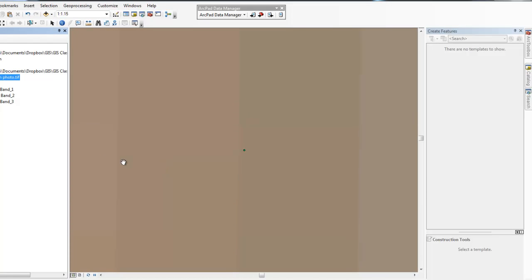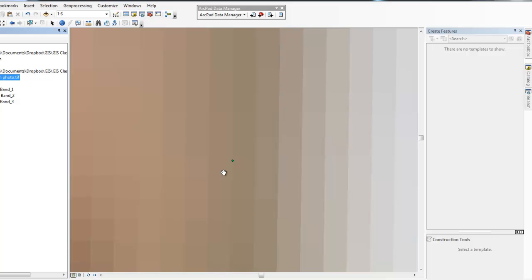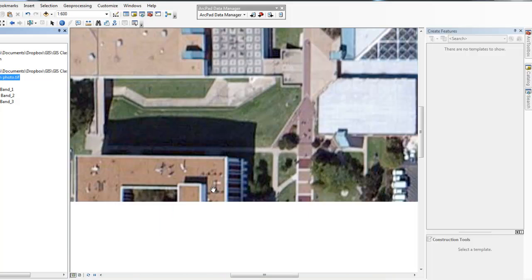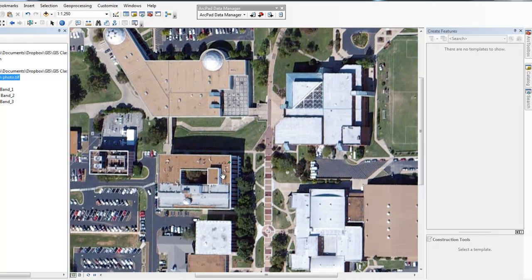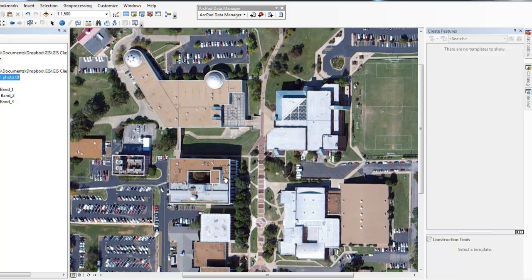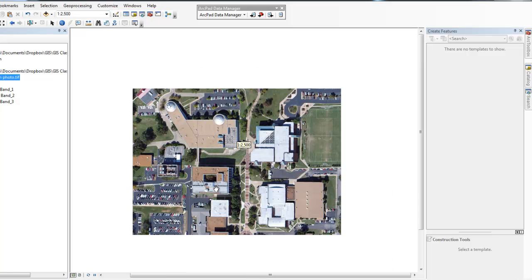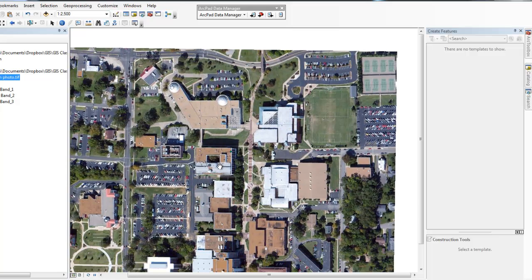And you see in the table of contents, it's added it. Doesn't look very good here, probably because we're zoomed in too far. So let's zoom out. You see, we were zoomed in so far, we were just looking at pixels on the roof of Blackburn. And so when we zoom out, that's as far out as we can. Well, there we went a little bit further. Okay, good. And there you have it.